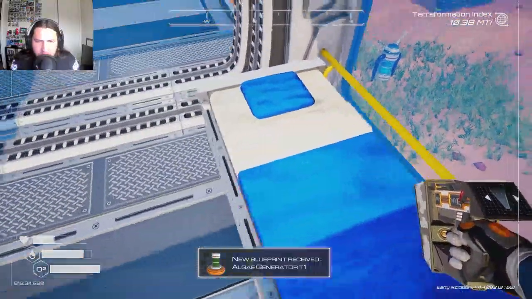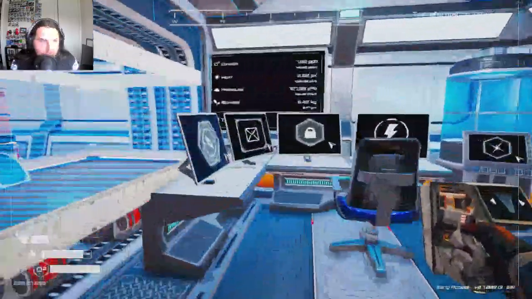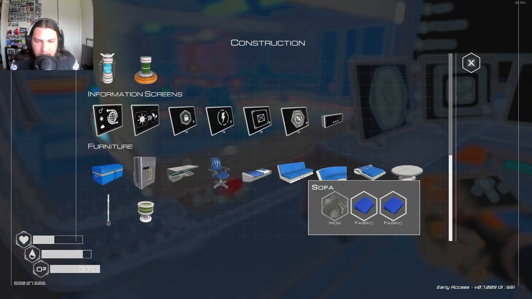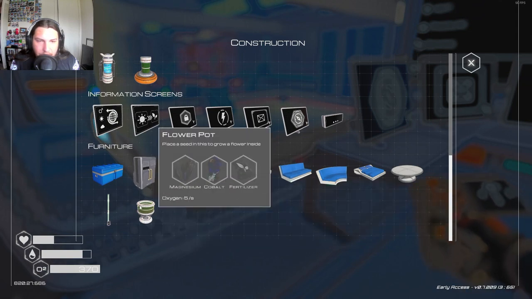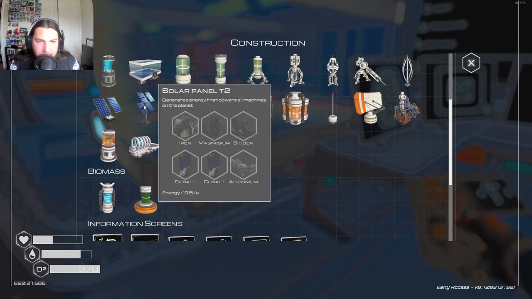An algae generator. That's new. What's an algae generator? A little bit of lag on your guys' end. I apologize. I can make a chair. An angled sofa. A flower pot. An algae generator. So, I have all the things. Grows underwater algae. Generates biomass. Placed under a water surface. It takes 13% energy, so I would need to make this, and then I would need to make a solar panel nearby.